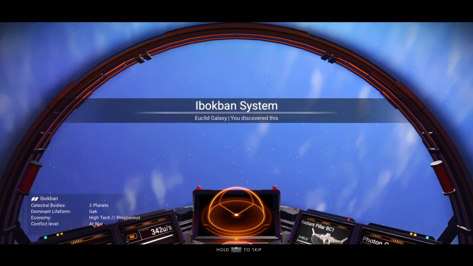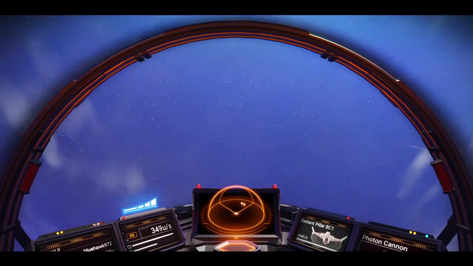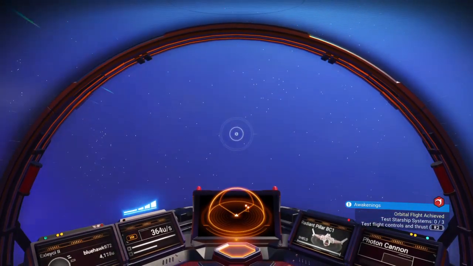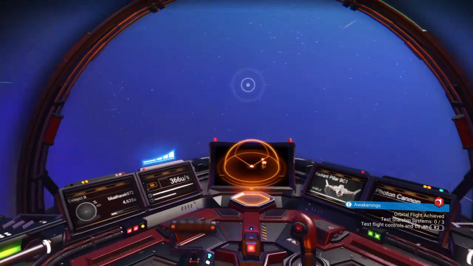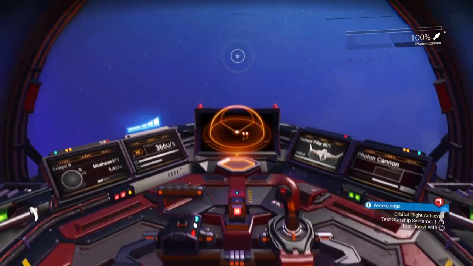Three planets. Dominant life form is Gek. Economy is high tech. Conflict level at war. Oh, so I'm at war with these guys? Okay, let's get out of the atmosphere. Oh, it even tells you, look. Bluehawk 972, photon cannon. It even changes to rocket launcher. That's interesting.